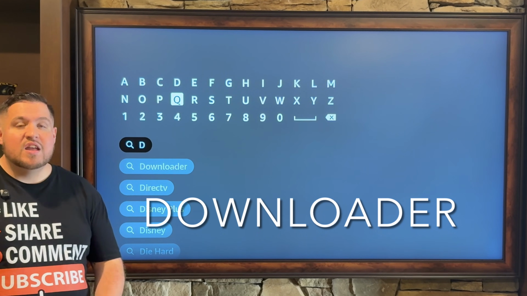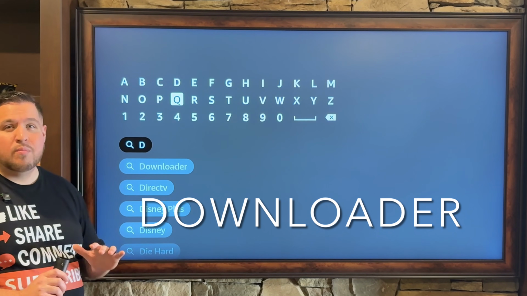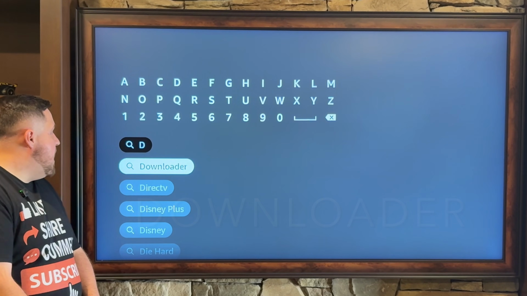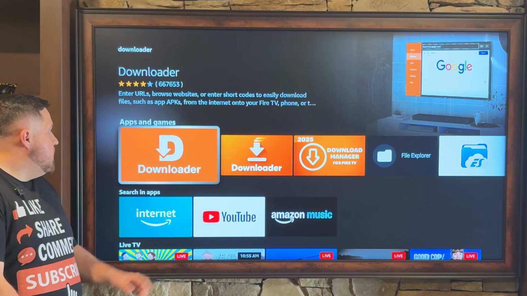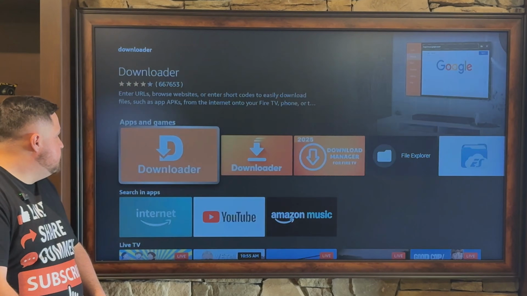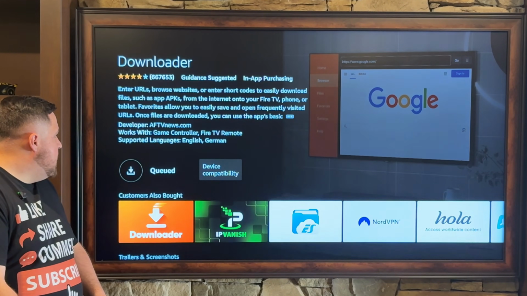And as you can see, I've only typed in the first letter and it already comes fully spelled out for me, so I'm not going to worry about typing out the whole thing today. I'm simply just going to go down, highlight it, and click on it. Then you want to make sure you get this orange application up right here and click on it. And click one more time.